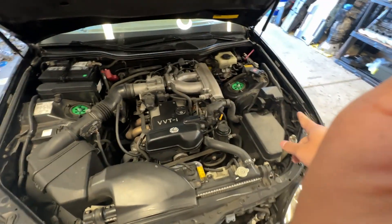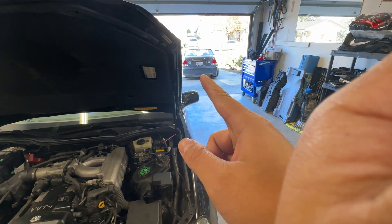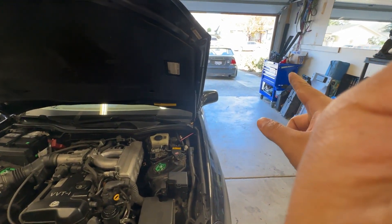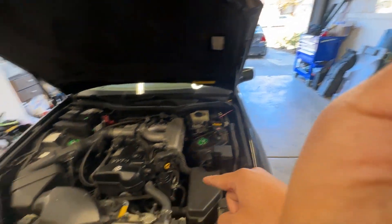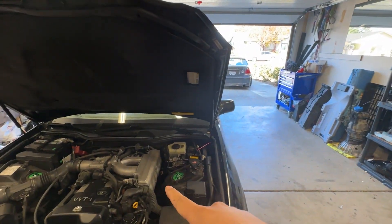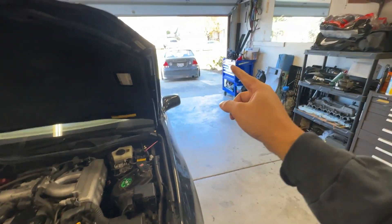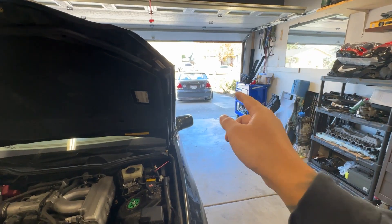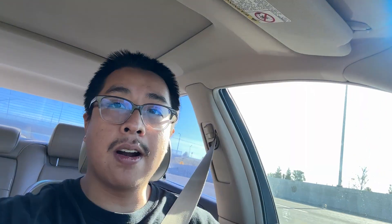These coilovers have spring rates of 10K front and 8K rear. My IS300 has 18K and 16K and it feels pretty good. I used to have 14K and 10K and I thought that was way too soft for that car. This car weighs more, so this is why I want to swap that coilover into here probably in the next year or so. This car is just the daily for now. Once I swap it into here, I want softer suspension for the grip since I'll have more power in that car, and this car will just be the daily.